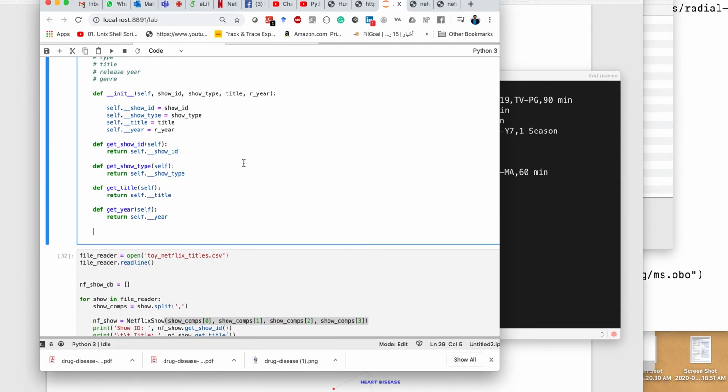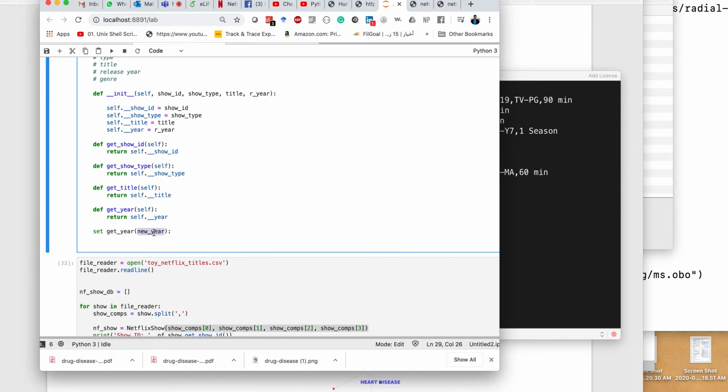You can also change the values. You can set the year, for instance. You can create set year, and then you pass a new value, new year, like that.